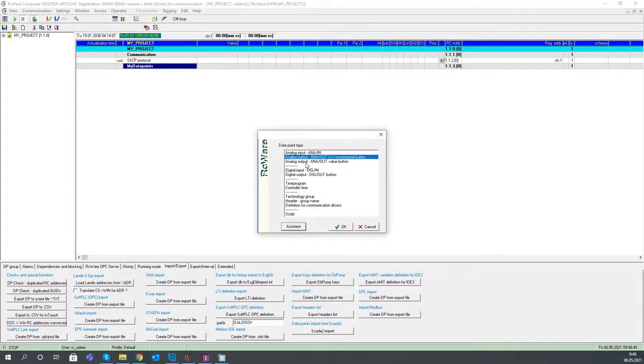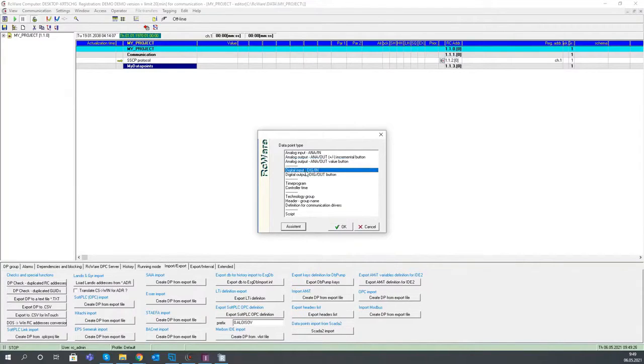Then the output is that we also can control the data point from SCADA. It may not be, or most probably it is not, a physical PLC output. It's like a set point, for example, because this is the output for SCADA. We want to control the set point from SCADA to the PLC. So it has to be an output because we need to write values from SCADA to the PLC. So this input and output naming is related to the SCADA, not to the PLC. The same is for analog input, for digital input and digital output.